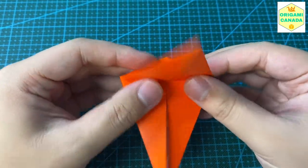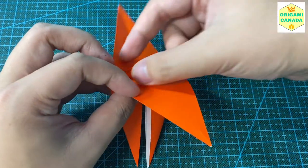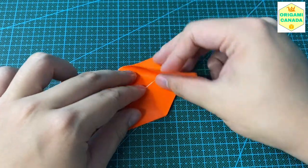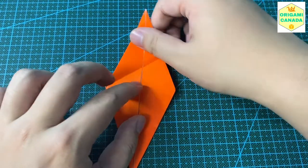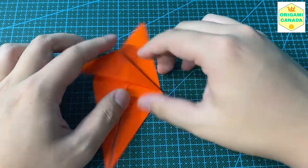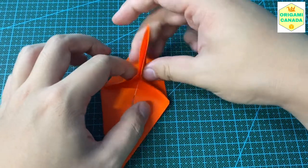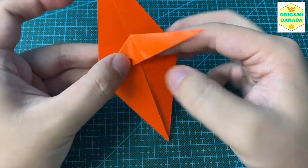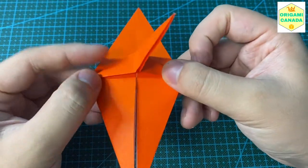Now we're going to fold the front flap up as well as the back flap. The middle is the little obtuse triangle we had, and we're going to fold a rabbit ear structure based off of this. We fold the layer down towards the horizontal, open it back, then the right edge towards the horizontal. We halfway pinch the middle, fold the middle in half, bring the two creases together, and fold this to the right. This is essentially the rabbit ear structure.